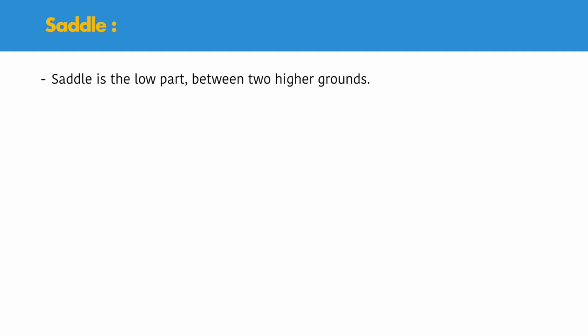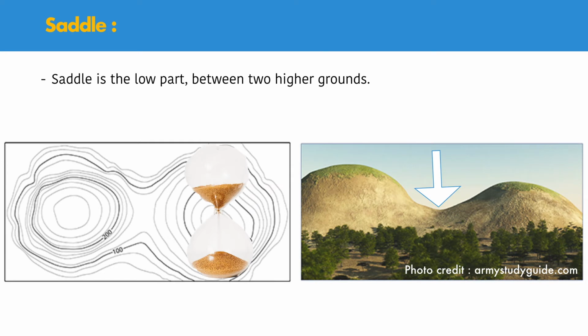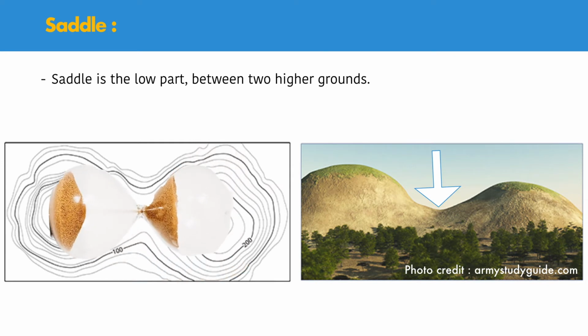Saddle. A saddle is the low part between two higher grounds. If you stand on a saddle, you will have two higher sides in two opposite directions and two lower sides in the other two directions. And if a ridgeline has a break in it, we can call that break part a saddle too. If you are familiar with contour lines, even though we haven't yet gotten to the dedicated video about it, the contour lines of a saddle take the form of an hourglass, like you see here.